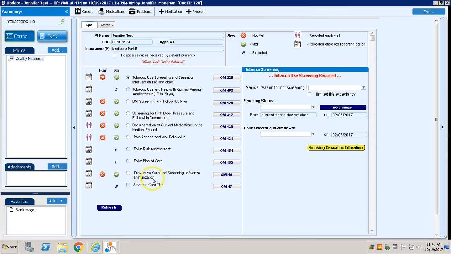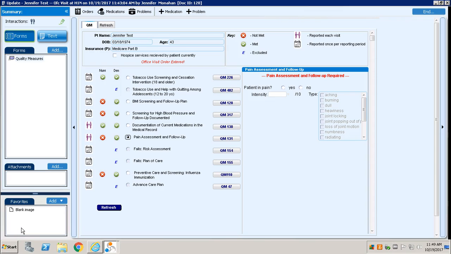Since I'm using this as a standalone form, I'm going to go ahead and complete the information on the screen. So I know that this patient is due for tobacco use screening. So when I click the radio button, the circle for tobacco, I get the questions that I need to ask. So you'll notice that there's a reason for me to say medically why I'm not screening. If I want to go ahead and just say this patient's a never smoker, they've never smoked, that's all I need to do. The numerator is going to be met. And that only needs to be met once in this reporting period. So when the patient comes back, this information will be checked off for you already.